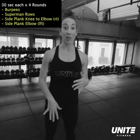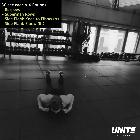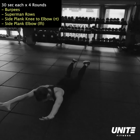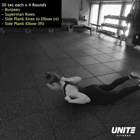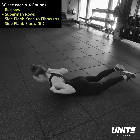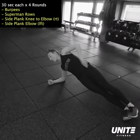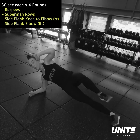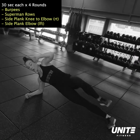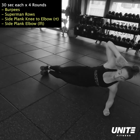Then after that, we're gonna go for a plank frog hop. Come into a high plank, keep your hands on the floor, shoulders over those wrists, and hop your feet to the outsides of your hands, then right back to a solid plank — think about rounding a little bit through the upper spine. Then we go right into mountain climbers, driving those knees up towards your chest. For lower impact, just bring the knee towards your nose and come back without hopping off the feet. Take 15 seconds rest, right back up on your feet, and then go back to the high knees.